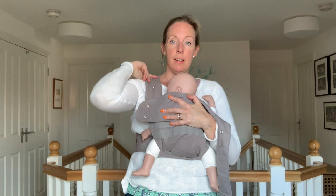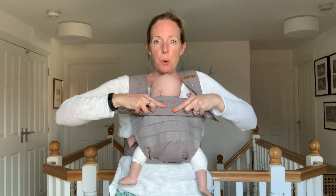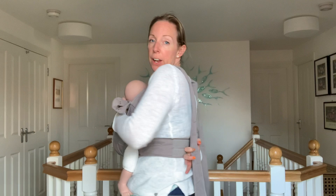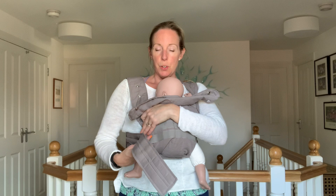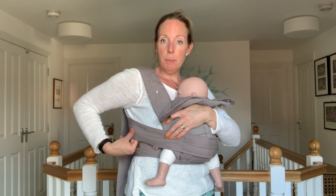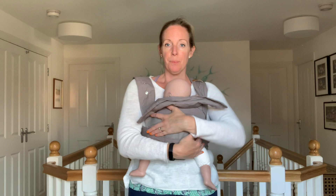Take one strap and put it over your shoulder. Hold baby with the other hand and put the other strap over the other shoulder so it's hanging straight down. Fold this up out of the way so you've got all three strips of velcro clear. Support baby with one hand, reach around with the other and take hold of the strap on the opposite side. Bring it straight down to hold baby nice and secure, then bring it across and wrap it onto the bottom two pieces of velcro. Check baby is really nice and snug at this stage — if there's a bit of slack, undo it, pull it a bit tighter, and bring it round. Make sure you've got your first one nice and snug before you do the second.